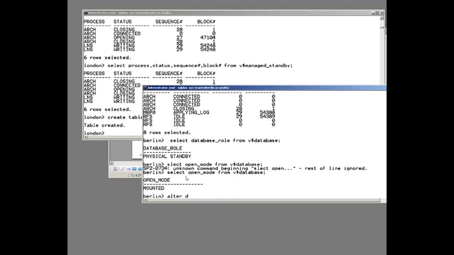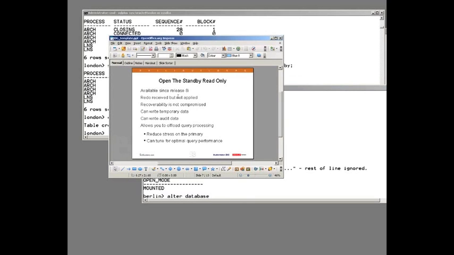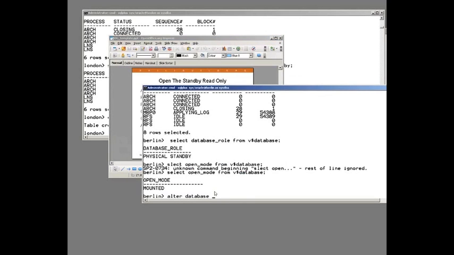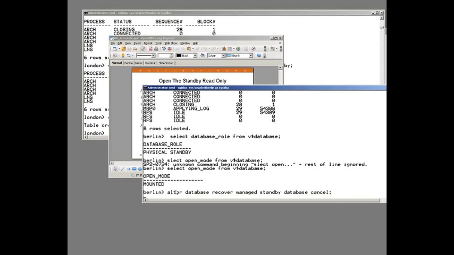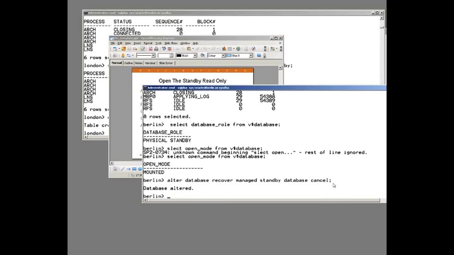Well, first off, we have to stop the recovery process, because remember, redo is received but not applied. You have to cancel the recovery. So alter database recover managed standby database cancel. And that will give us a read-consistent version of the database.